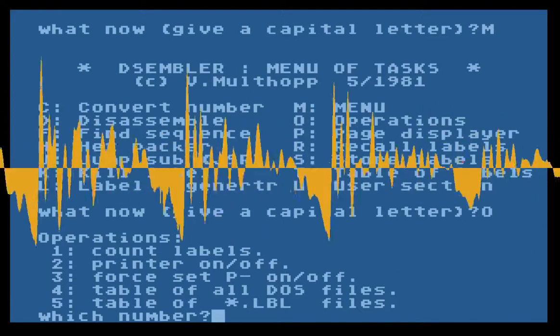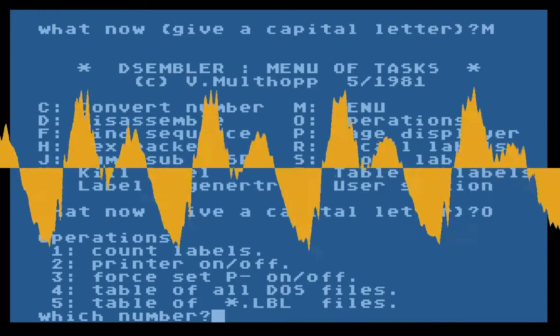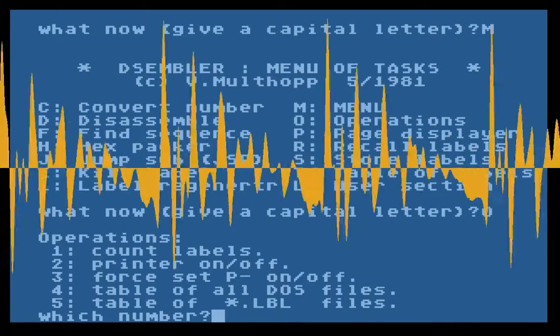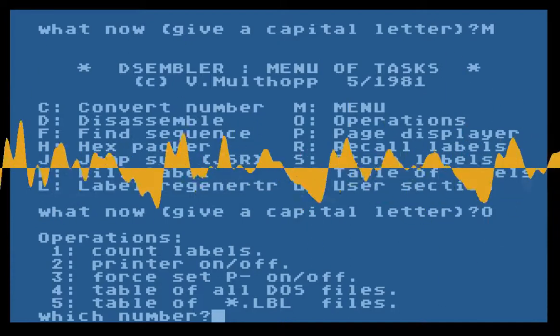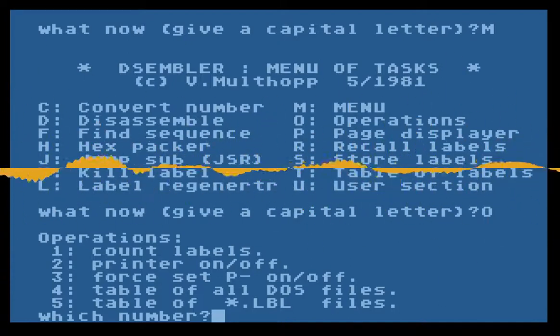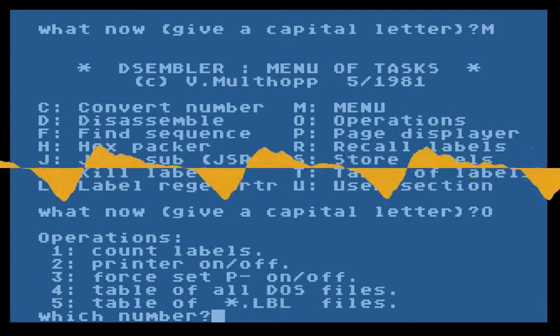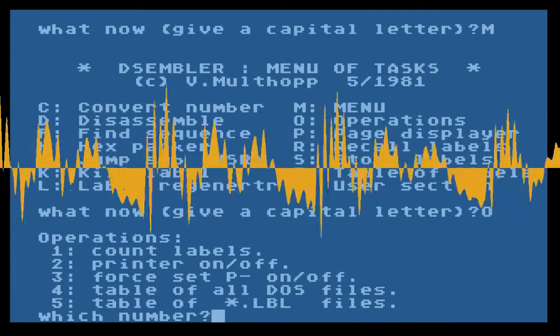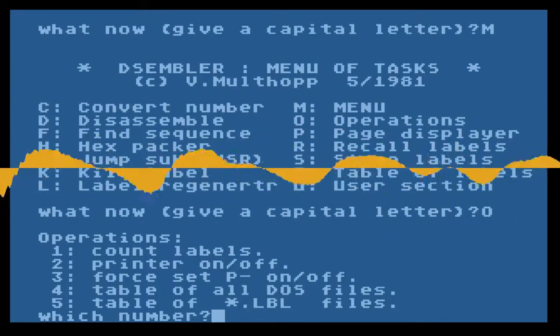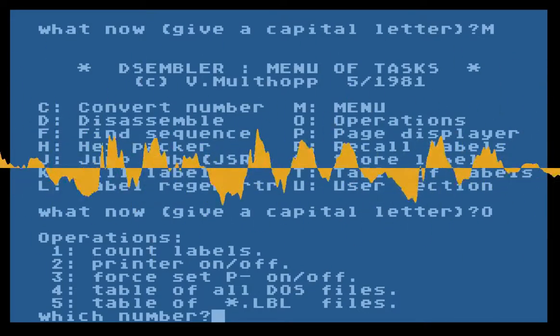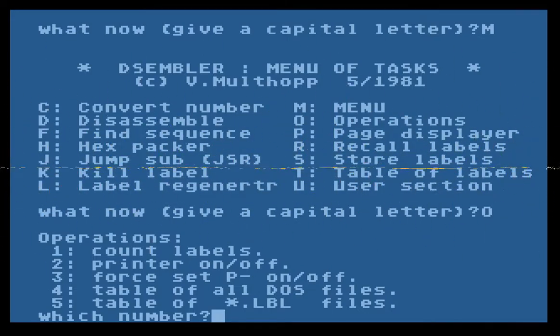Using DSEMBLER, you can also perform the following tasks. 1. You can convert integers between 0 and 65,535 to hexadecimal and vice versa. 2. You can regenerate labels, a memory address and associated name, rename existing labels, and remove an existing label. DSEMBLER can create as many as 254 2 to 8 character labels. 3. You can display or print a list of label values and their names. 4. You can store a file of labels to diskette or cassette and recall them. 5. You can load your machine code quickly into memory. 6. You can display pages of memory for quick scanning.